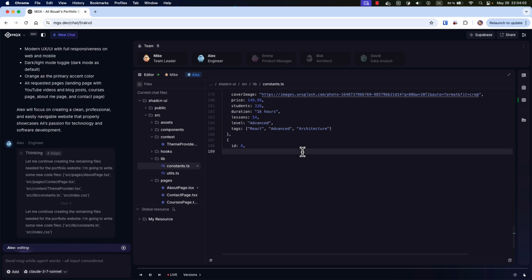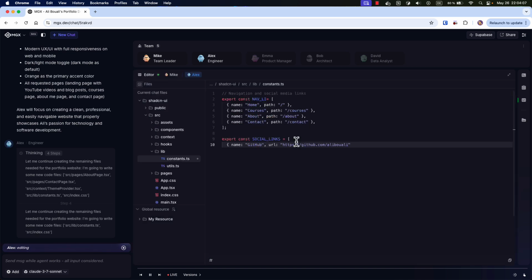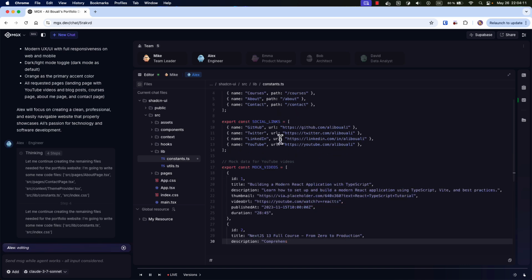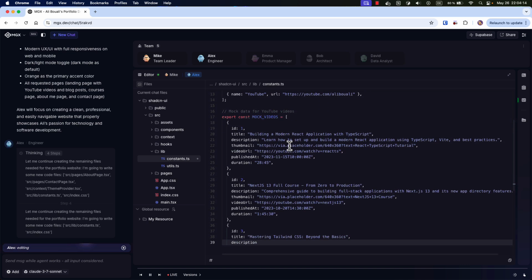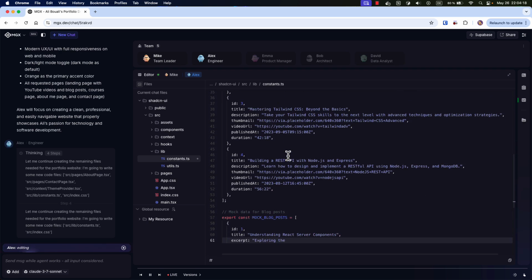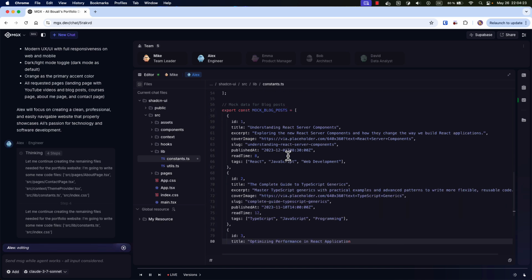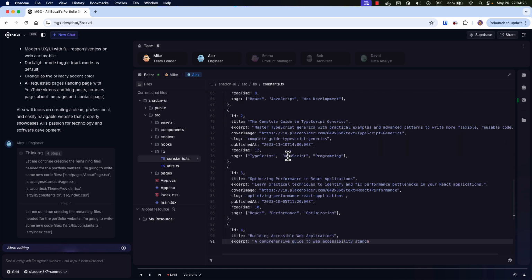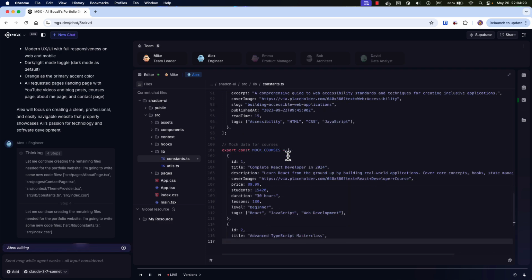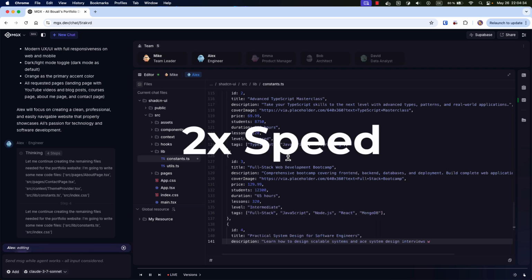It's still building. But here, as you can see, we have this advanced React something. Okay, it just jumped to a different file. But one of the things that I like already is that it's adding a few things that I did not ask for in this task, for example including the social links like GitHub, LinkedIn, and so on. So this is a good start, and I'm expecting something really nice.